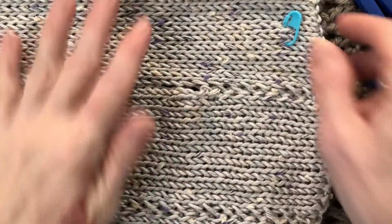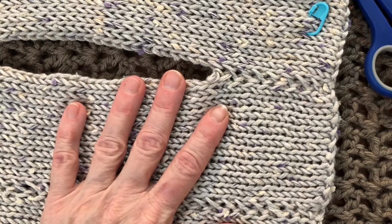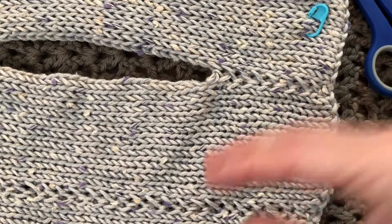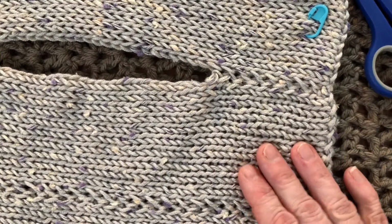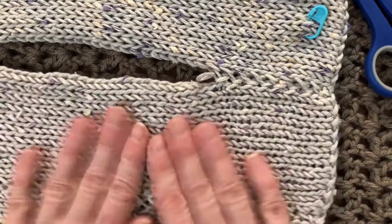But again, let me just make mention, if you only need 4 panels, then just do 4. If you need 6, then do 6 on each. Don't do 5 on one and 6 on the other. It has to be the same amount on each panel. Okay, so go ahead and do that, and when you're done, come back and see me.